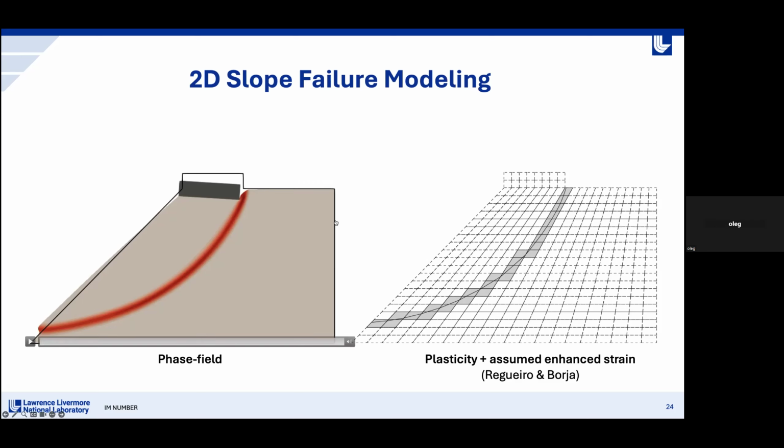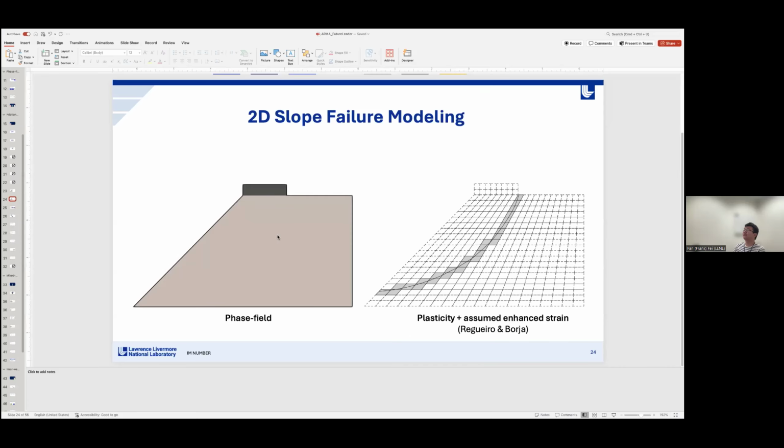Frank, can you hear me? Sure. Oh, sorry, this is Oleg. Hey, Oleg. Yeah, I had a question. If you have a fracture developing, is it just strength degradation, where the material loses strength along a certain surface, or is it also elastic property change? How do you account for that? If you have an open fracture, it will affect elastic properties in that area, right?